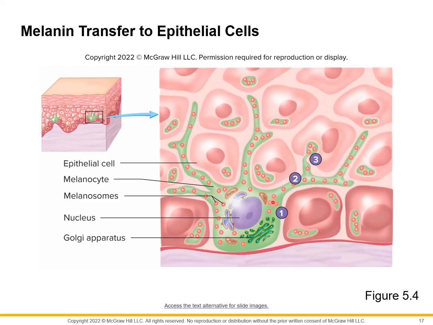Alright? And para ma-distribute daw po ito sa mga cells natin or sa mga epithelial cells natin, what would happen is the epithelial cells would have to take a piece of the melanocyte and engulf or ingest those pieces or extensions of the melanocyte. So these pieces would now contain the melanosomes, and then, ayun po, doon nila ma-acquire yung melanin. Alright, so I hope you were able to understand that better through this illustration.